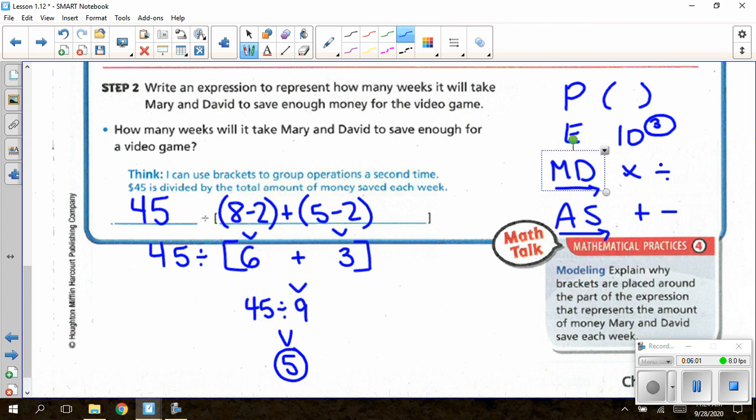Notice how as I was solving, I rewrote everything that I did not use. That is especially important for this lesson, because if you do not rewrite everything that has not been performed yet, you will lose something and you will end up with an incorrect answer.